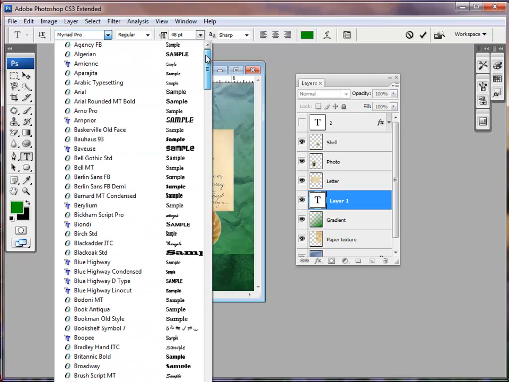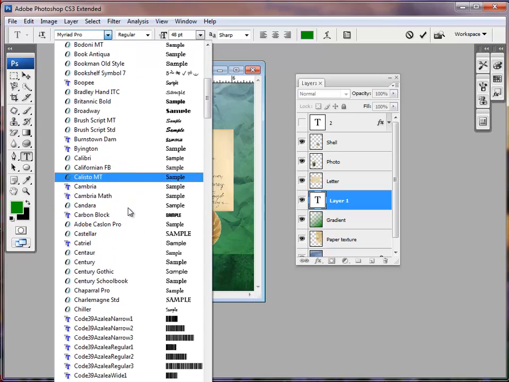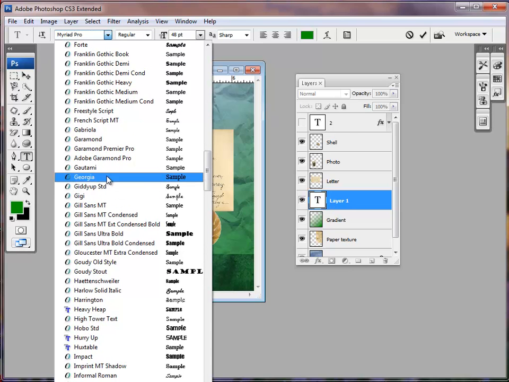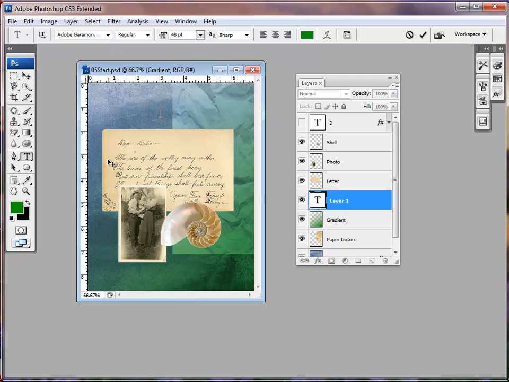Let's choose, let's go with, let's see. It's kind of weird, but if you go down into the G's, you'll see the one I'm looking for. This Adobe Garamond Pro. It's kind of funny because it's the only one that's not really alphabetical. If you click on Adobe Garamond Pro, we'll use that as the text. Let's see what else. We are actually going to use, we'll say 76 points. So I'm going to type in there 76. Notice I haven't typed anything yet. So I'm changing things before I go. And then we're going to use italic. And then I'm just going to type in the word.